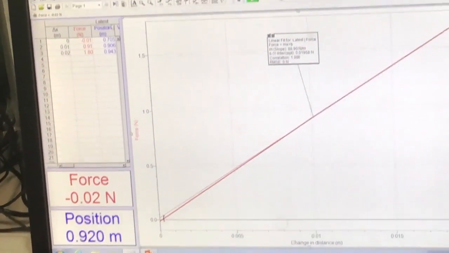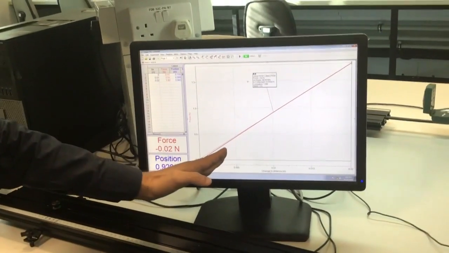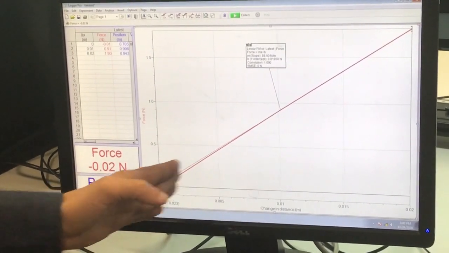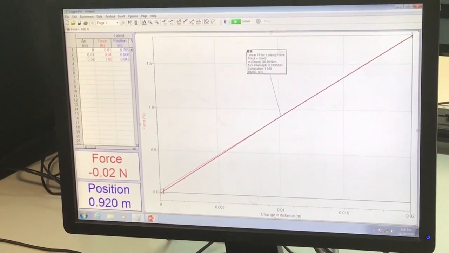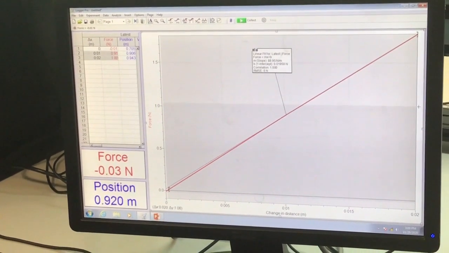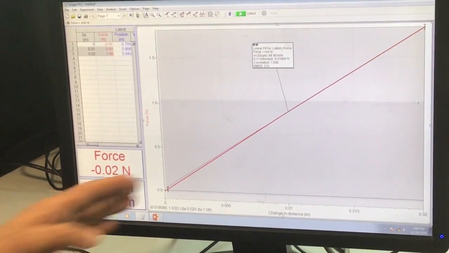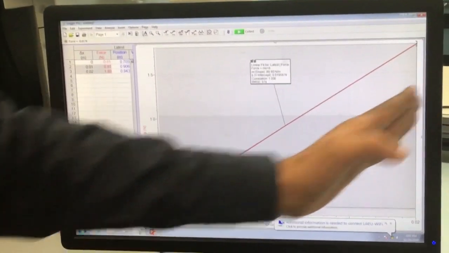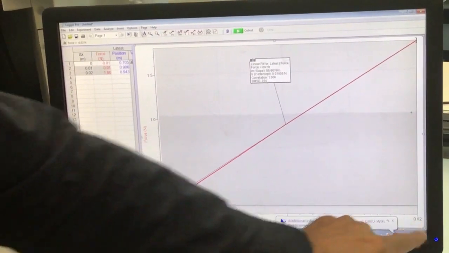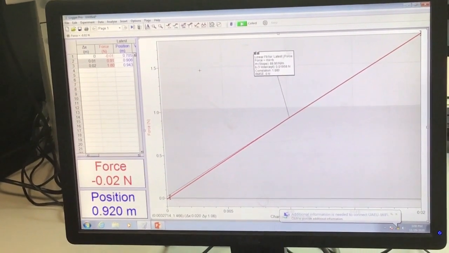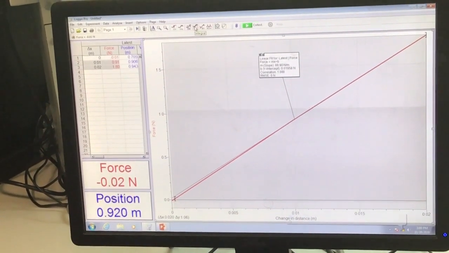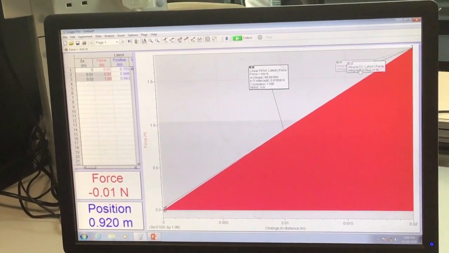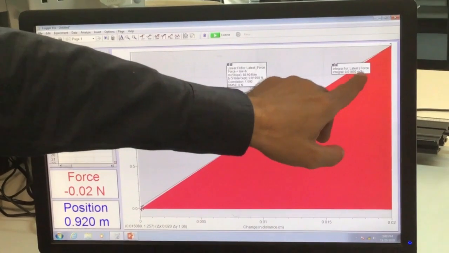Furthermore, we'll find the area under this graph. So I'm going to highlight the whole graph, but you'll need to find the area from 0 to 2 centimeters under the graph. You can tell here that my graph is not complete for the purpose of the demonstration, but in your case, your graph will extend to 3 centimeters, and you'll only highlight the area between 0 and 2 centimeters. All right, so I'm going to click on this symbol which says integral. This will evaluate the area under the graph, and here it will tell me exactly how much area is under the graph.